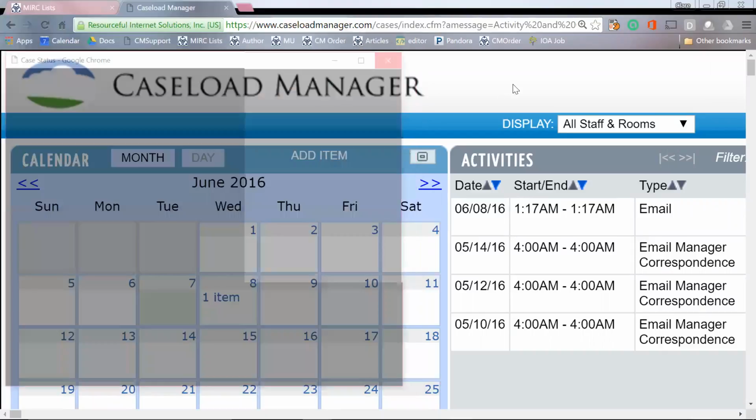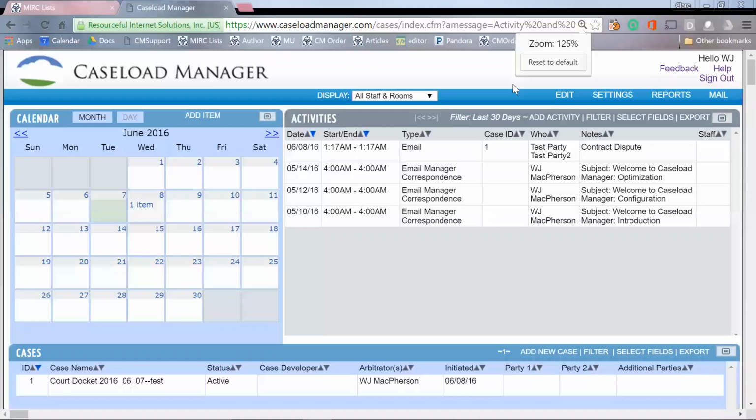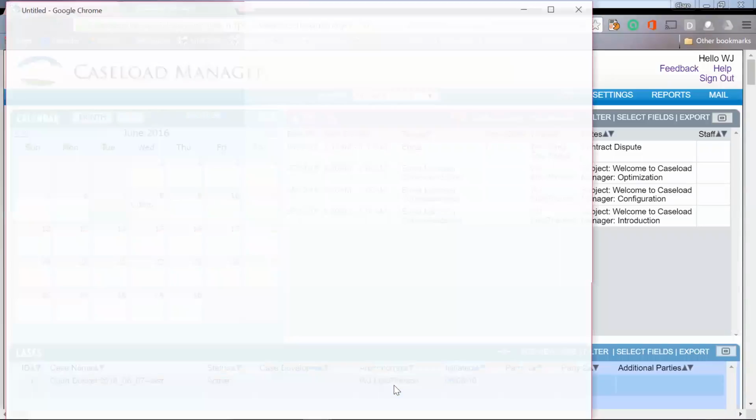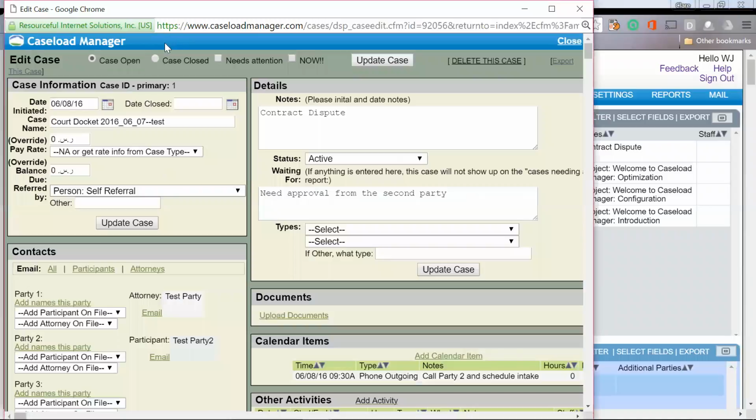So the one thing that is connected, let me show you this. When I go to a case, if I indicate that the case is closed, then it does change a few things in the system. For instance, the case will then start to show up in different reports.